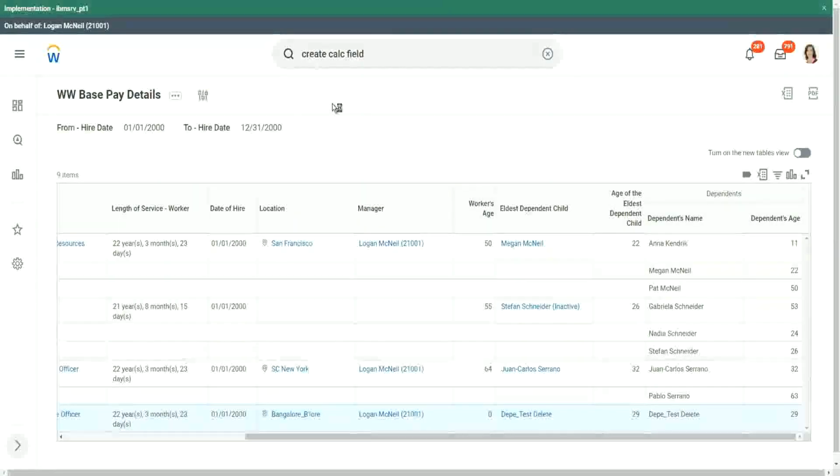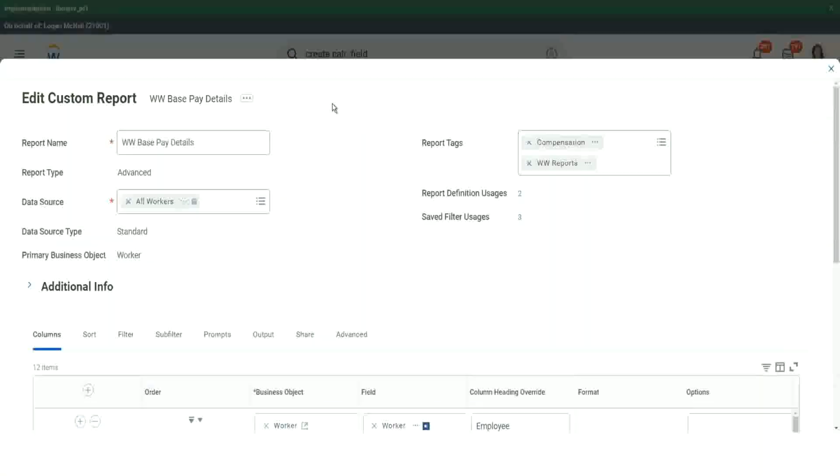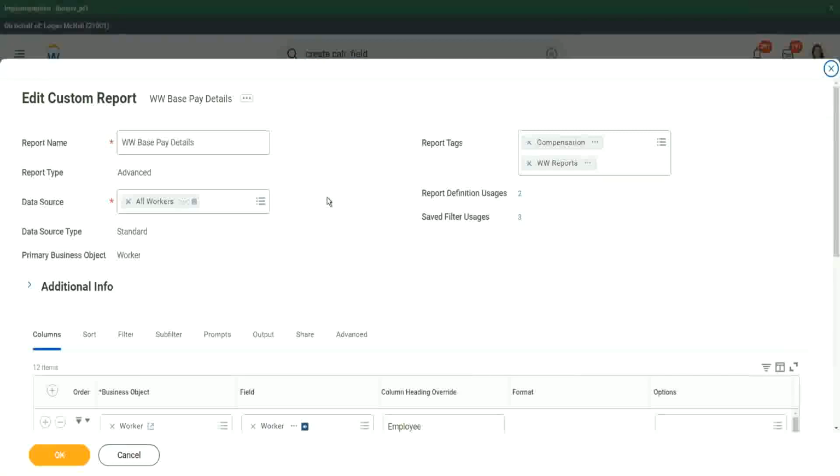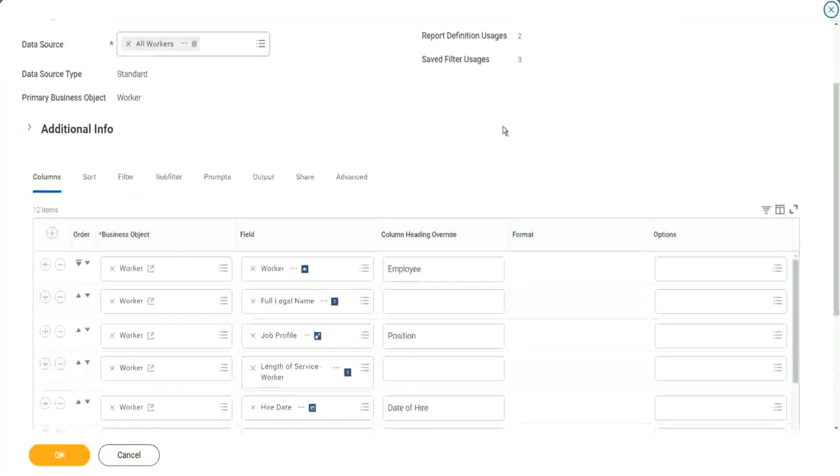I want the names of the workers who have a dependent, where the eldest dependent is less than 30 years old. Come on, this is easy. Nothing to do with the calculated field. Just normal filtering.